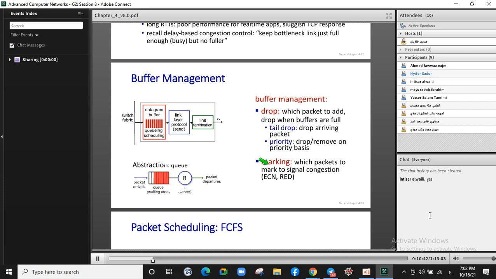It means that this packet is extra traffic. So simply, the router would drop that packet. It's not high priority, it's not important for me. I will drop it because it's extra traffic.